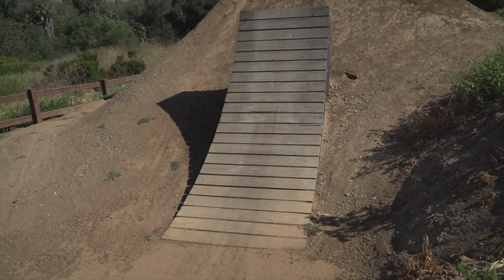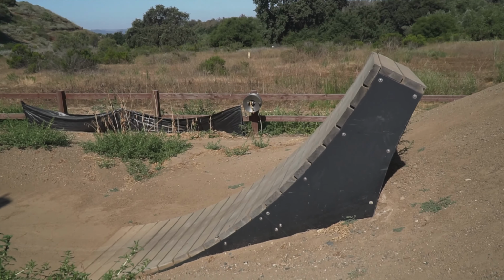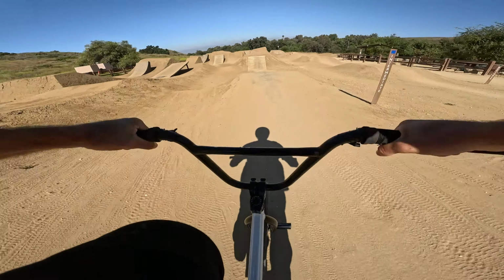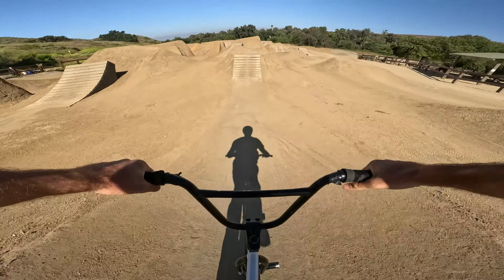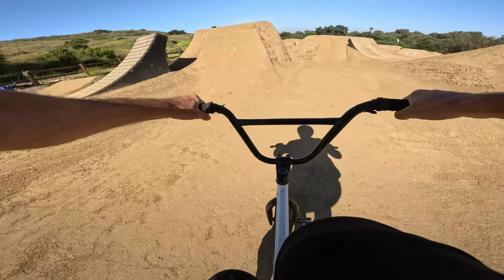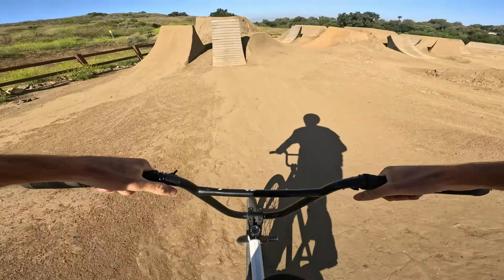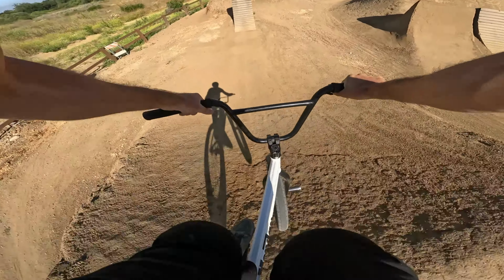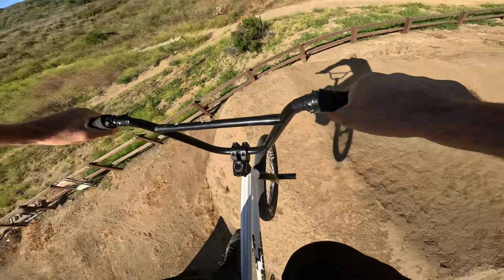Whoever made these, they're the smoothest, most perfect radius jumps that you could possibly have. Felt pretty darn comfortable yesterday doing some stunts, so I think I'm gonna work some stuff in as the video progresses. But I think I found a little mini transfer up top. I'm gonna try and do that and then link it into some end stunts here. It's just a little mini transfer, but you know, we gotta start somewhere. Oh, I didn't make it. Whoa.